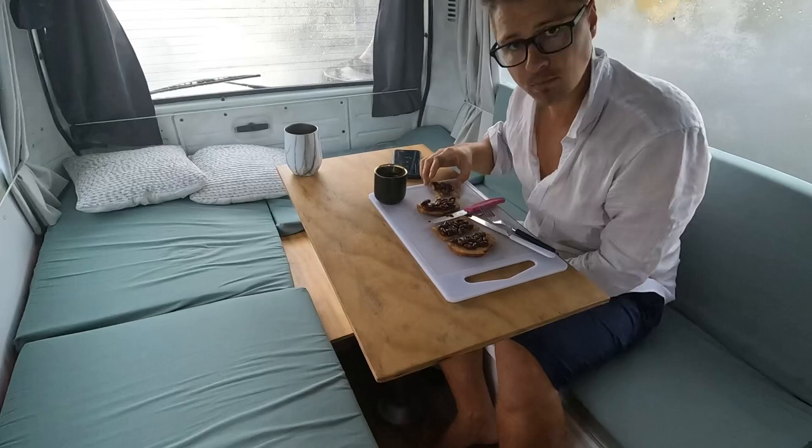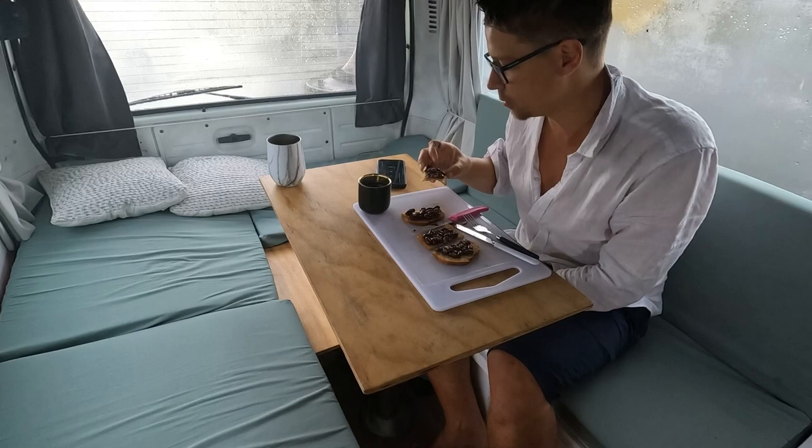I must say, not too bad. Now that we've fried the bread really slowly, it actually tastes quite good, very crunchy.